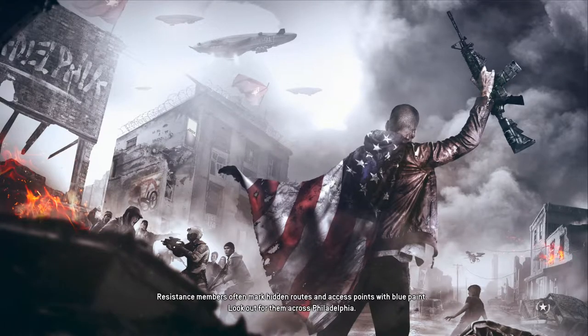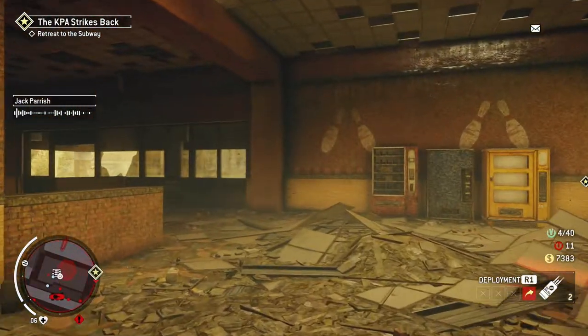Okay, I need to read the objective. Is the objective still to fight these guys, or do I retreat with the others? Okay, retreat to the subway, fair enough.